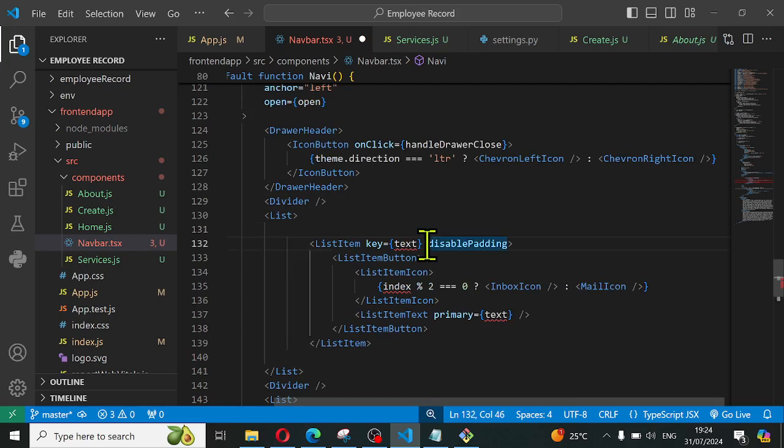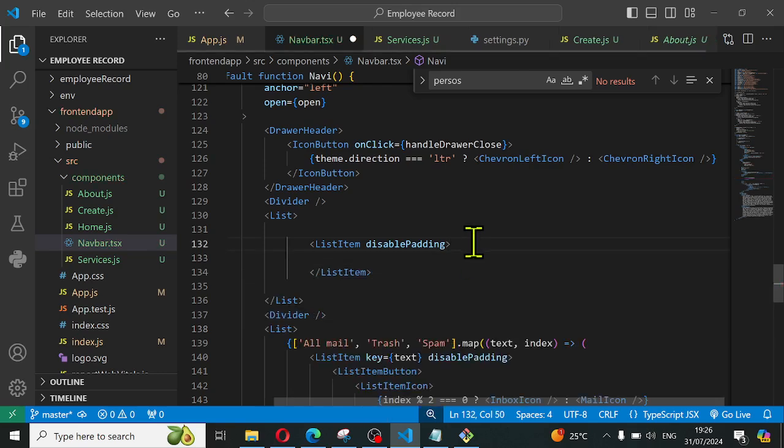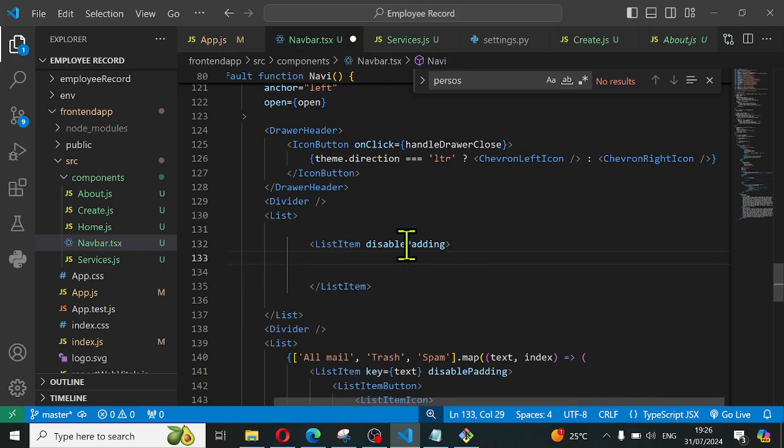In here, remove this key equals text, delete it, disable padding, and then now take off all of this, come to this point, list item, disable padding.